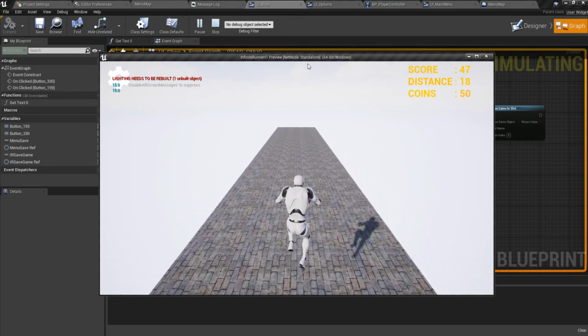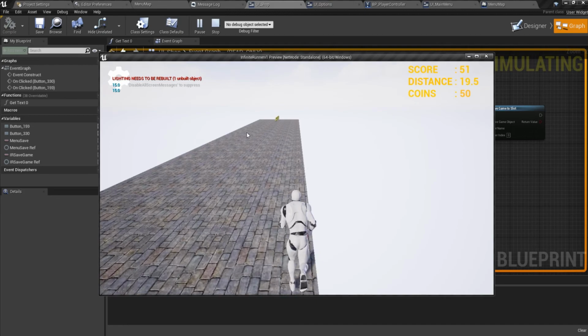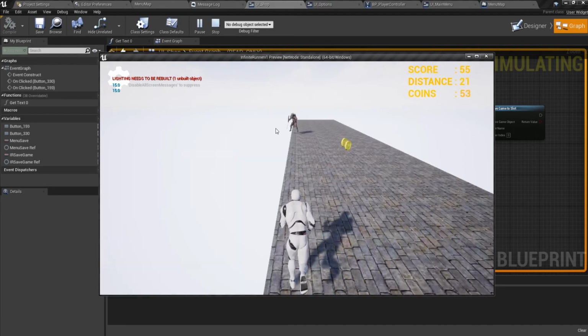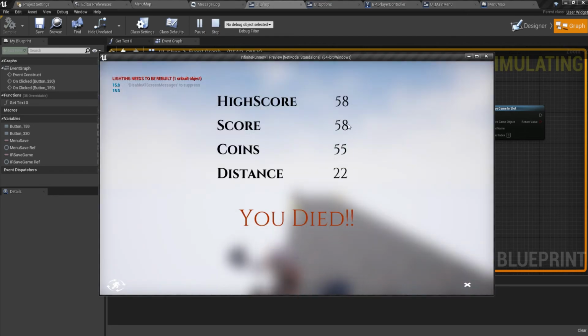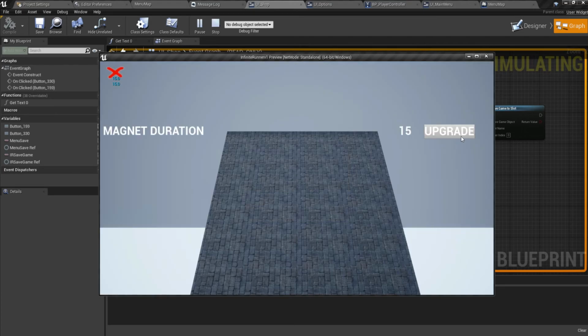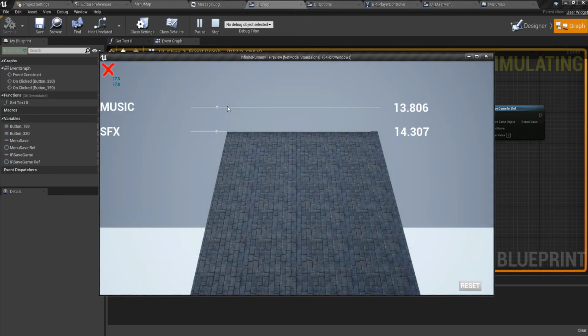Okay, we have 50 coins. Now time to die. And I died. I have 55 coins. So let's go to the shop, upgrade it once, and I have 5 coins left, and that works. Nice. So let's play the game, and I still have 5 and everything works.